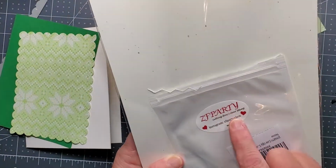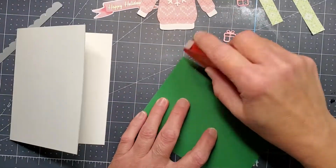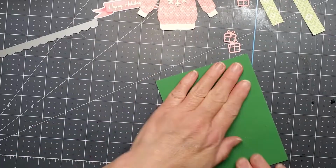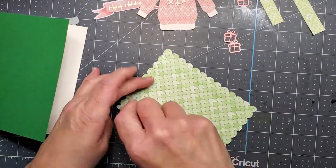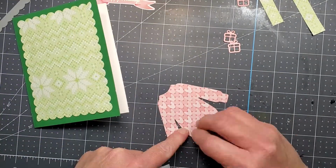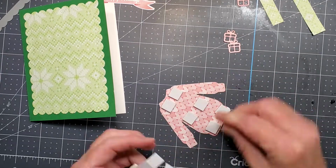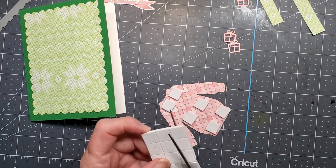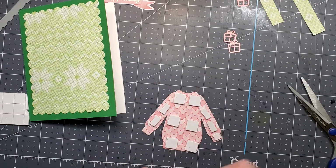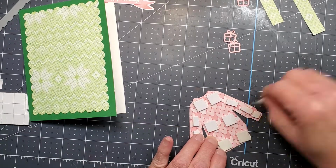And then the sweater die set came from Amazon. It's a ZF Party is the brand name, I guess. And I'm going to take some green cardstock and put that on the background. And then here's my knit pattern from Fawn. And then I'm going to adhere this sweater down. Just using some foam adhesive to pop it up and give it a little bit of dimension. And I like to put a lot of foam on the back of my pieces because I don't like it when they sink in. So I want to build a firm foundation for them.